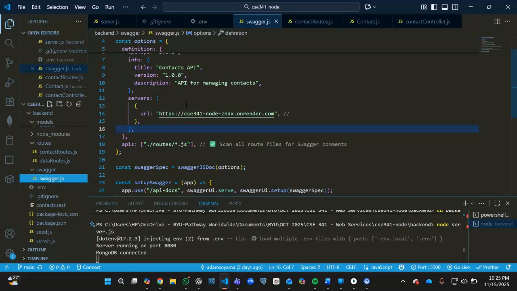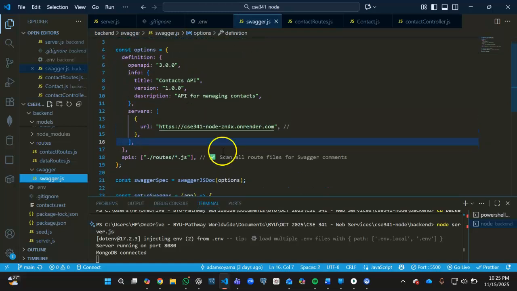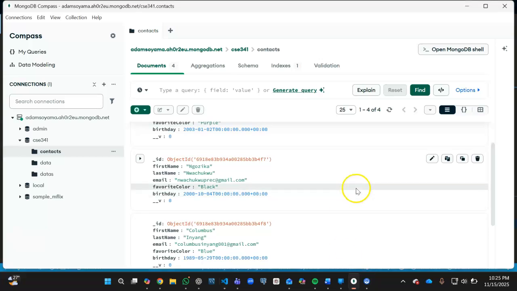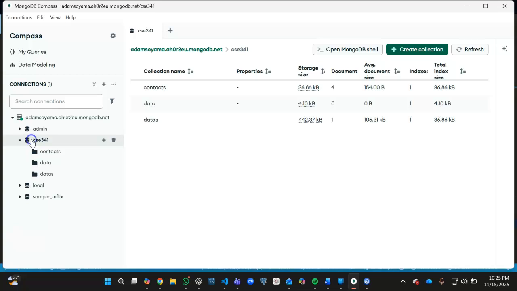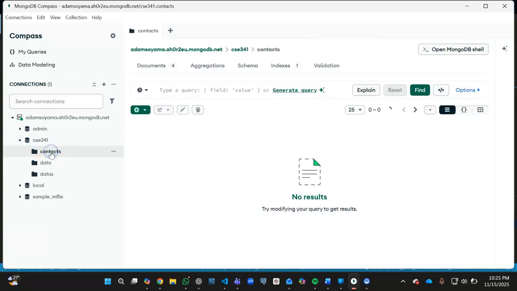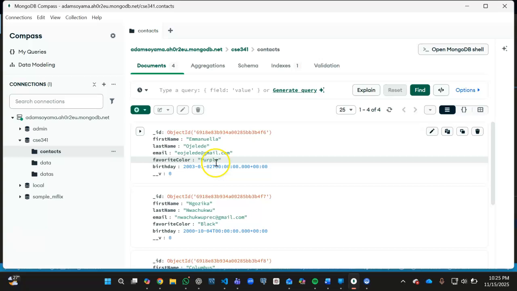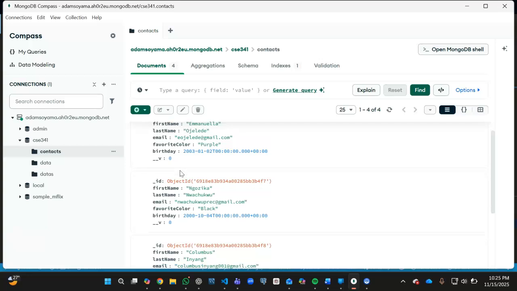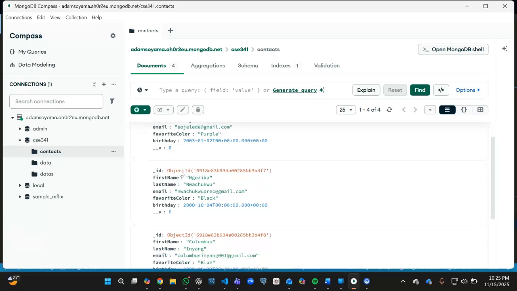To know if these things we are doing really work, I now go to my Compass to check my MongoDB. You see that this is the database I'm working with, and I go to my contact collection. While fetching the documents, you see that it's the same thing we have in our Swagger documents: the ID, first name, last name, email address, and favorite color. So I visually inspect my database and show the collection. Compass also helps me verify that my API is working correctly and the data structure is as expected.